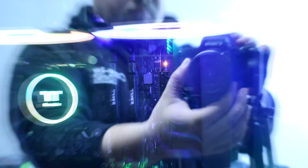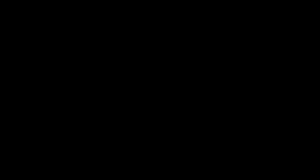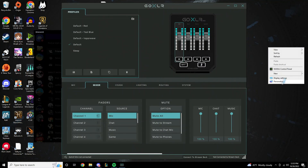So I decided to swap the RAM kit for our trusty 3000MHz Crucial Ballistics kit, and we posted pretty quickly. I applied the XMP profile, got a restart, but this time it just goes straight to the BIOS instead of Windows. For some reason, when I applied the XMP profile on my 3600MHz kit, the first NVMe slot on my motherboard just stopped working. I tried all sorts of different solutions like resetting the CMOS again, reseating the NVMe and even the RAM, but nothing seemed to work. But when I switched it into one of the slots underneath the GPU, it registered and booted to Windows just fine with our 3000MHz XMP enabled.